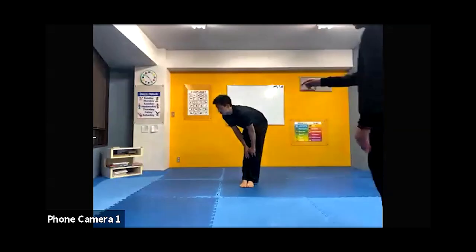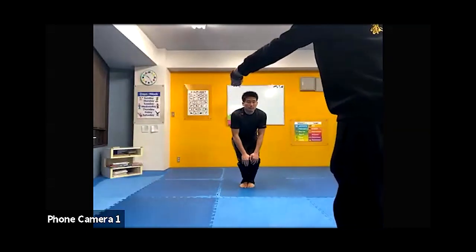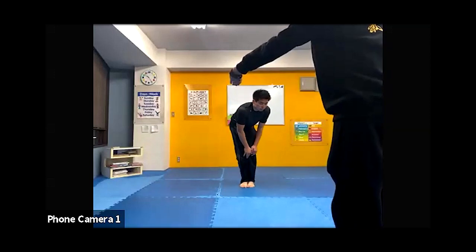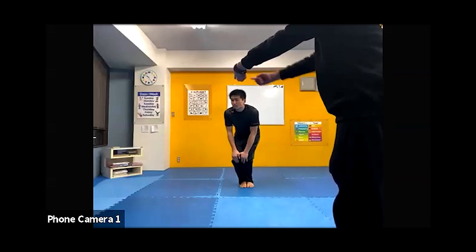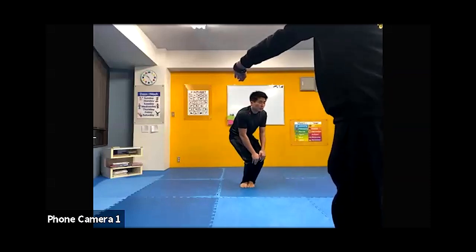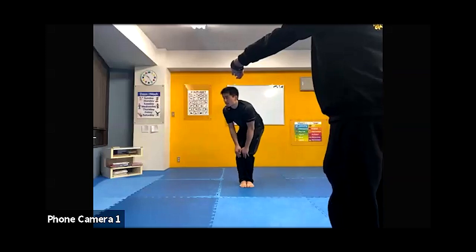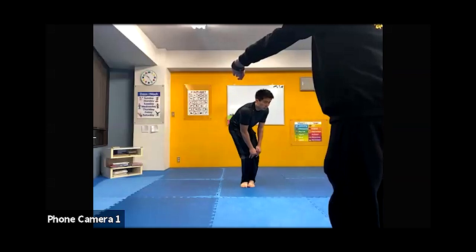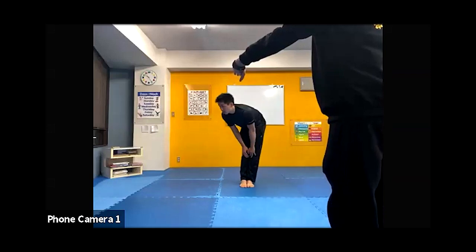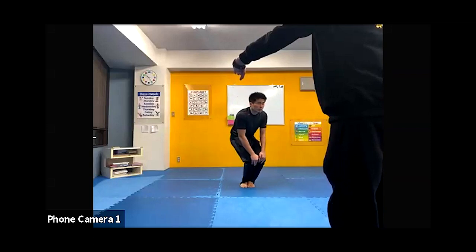Now the opposite way to the right, four times. In and out. He's looking here. In. And out. In. And out. And in. And out.